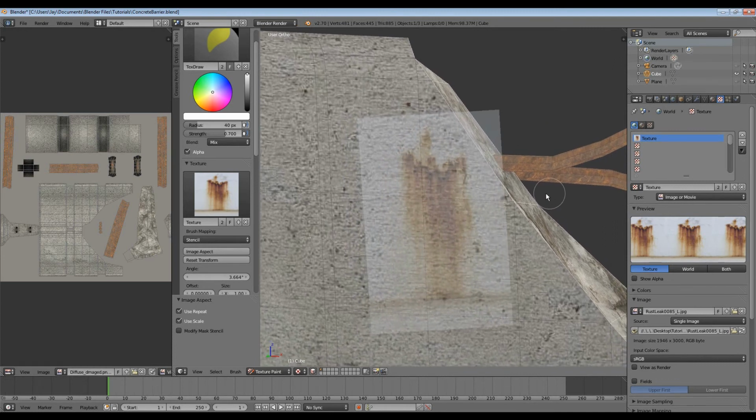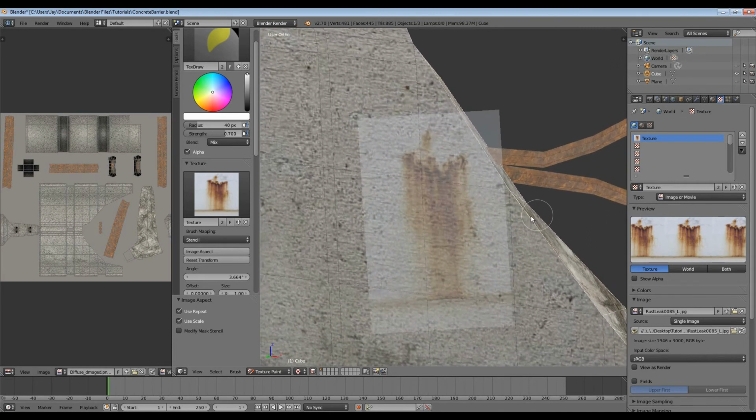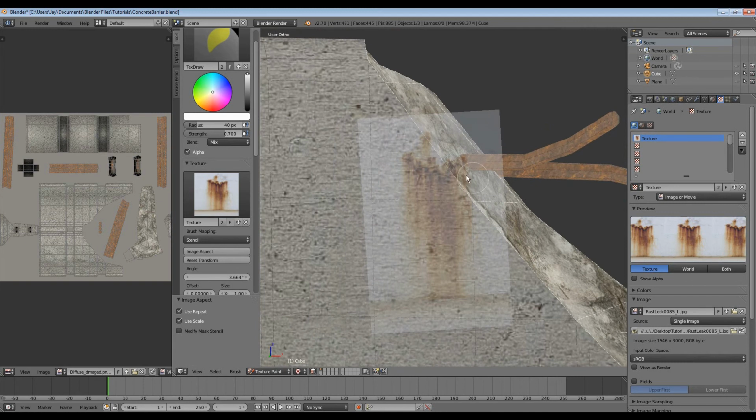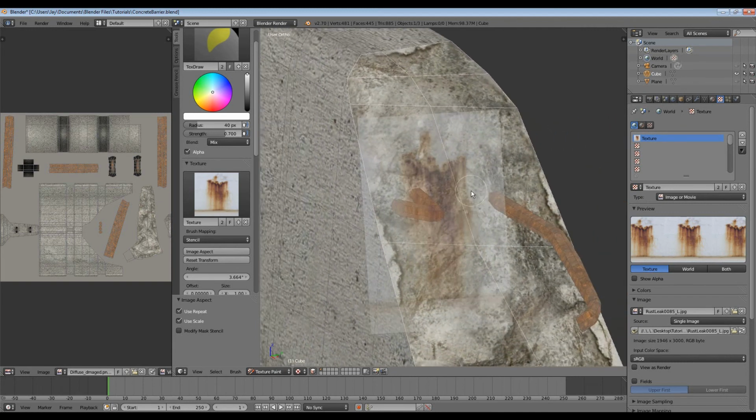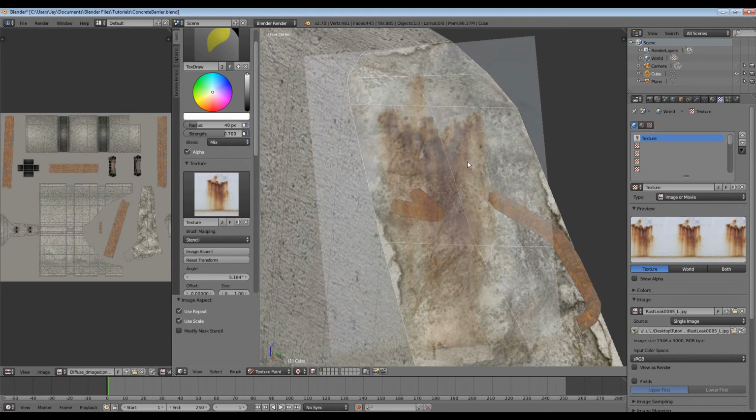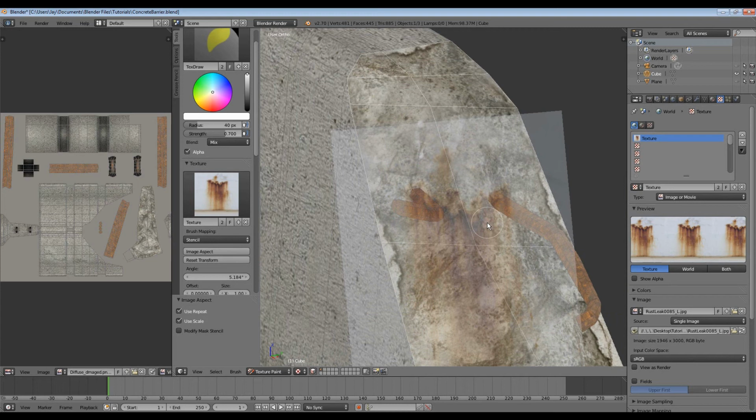So I need to be coming down from here, nicely coming down here a bit. I don't want to go too much, I don't want to go overboard with this, but I am going to zoom out a bit. It's going to be coming down there. So let's click around here and just drag down there a bit.